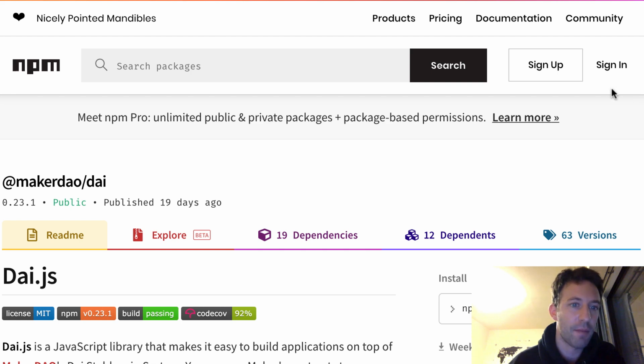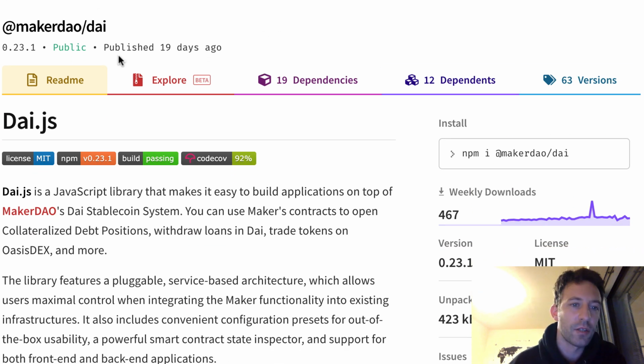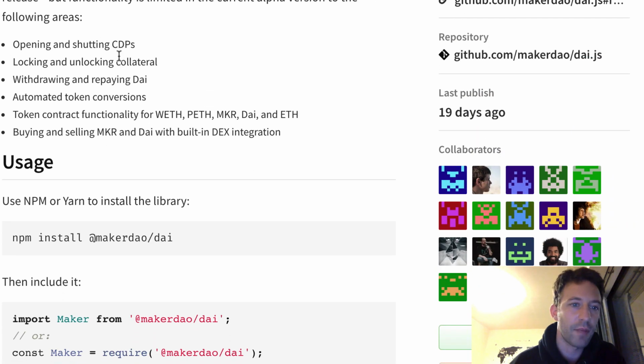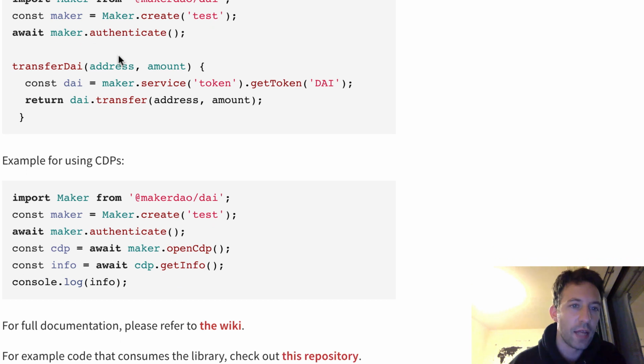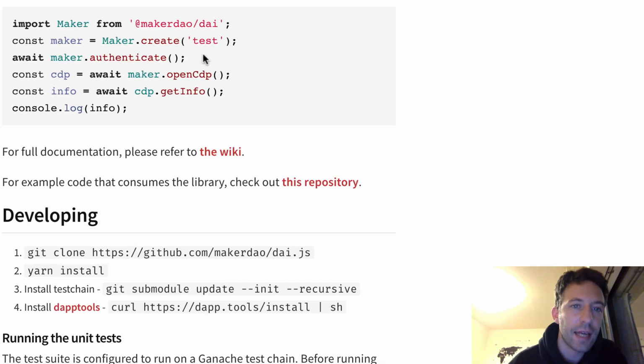So that's an NPM package that is called MakerDAO/Dai. And so here you have good documentation on the NPM homepage with some examples. But one thing that I found lacking is that here on the homepage, they don't explain how to connect to a specific network. So actually you need to go to the wiki for that.